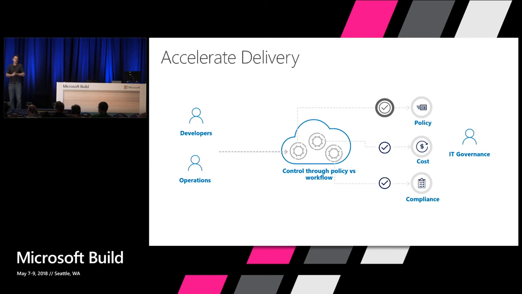And so what we would like to do is change from a model where you build stuff, it gets through a really long approval process, and you ultimately get it deployed, to: here is the sandbox for production. Here is the set of policies that we agree is set within your company and that you can use to build applications within. Here are those instrumented in CI/CD pipelines, et cetera, and go for it. And we want to get to a place where policy is defined up front, and you can play within that policy for a production environment.